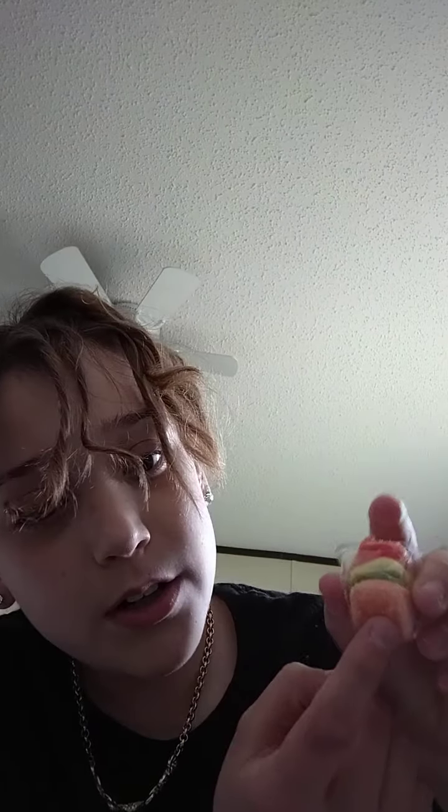Was really cool. I did not like the green part. I did like the bottom one. I did like the cheese, and I did like the tomato. I did like the bottom bun, but like, say, bottom bun has less sugar, top one has more sugar, so yeah.